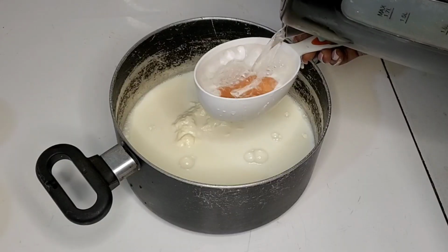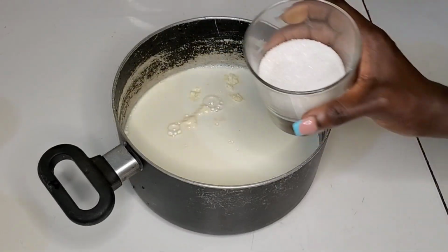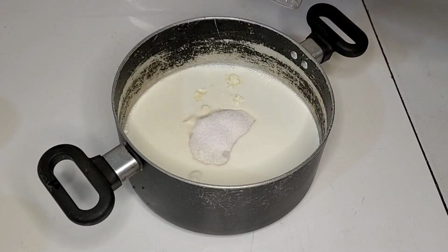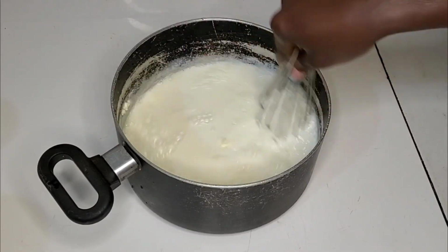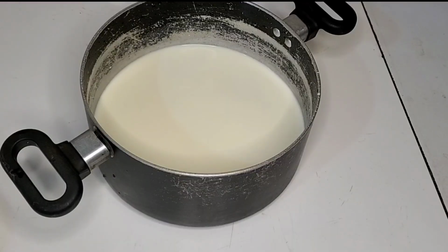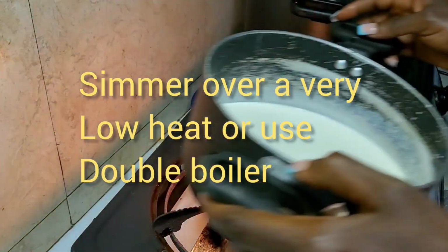Some people want to get more profit, so they can add as many as 6 cups of water, or even more than that. But if you want to taste your yogurt and really enjoy it, just do 2 cups of milk to 4 cups of water. Then you will get a very good yogurt, not very runny. It's going to be very thick.